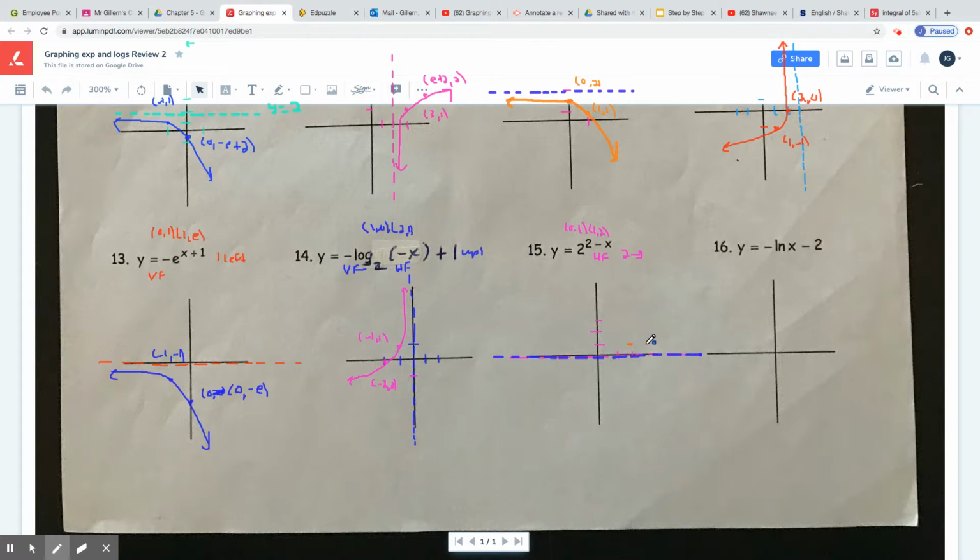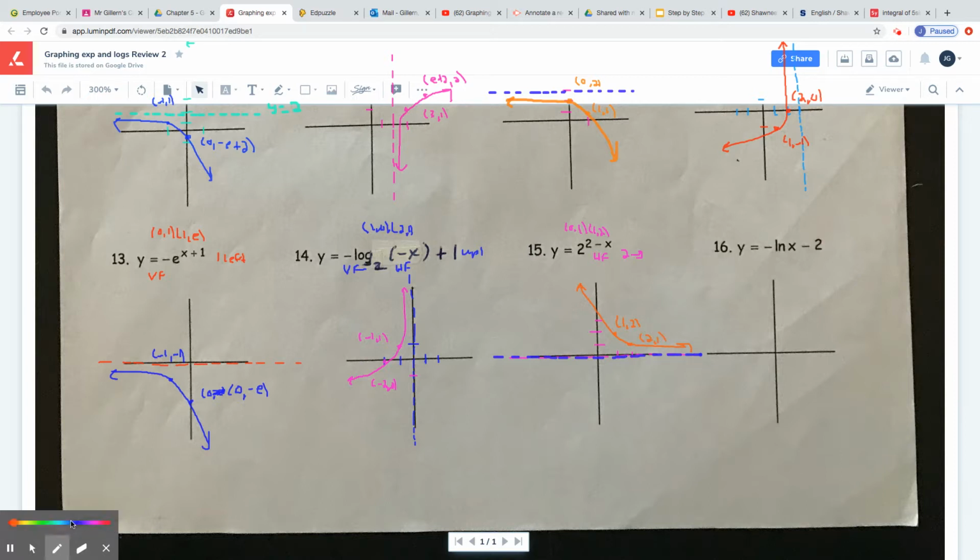Then for 1, 2, which puts me here, I do a horizontal flip. That puts me at -1, 2. But 2 to the right puts me right where I started. And your graph looks like that. Make sure you label your points. This is 1, 2. And this one is 2, 1.